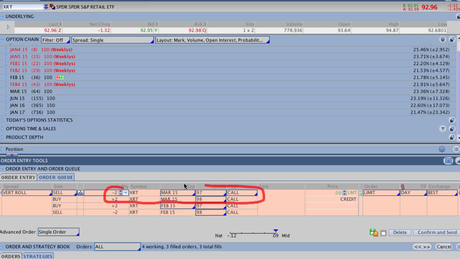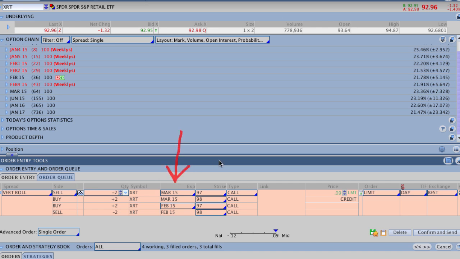Okay, so that's the logistics of a roll. You're basically closing out the position that you have here in February. So we're going to close this position, reverse it, pay that cost to do that, whatever that cost is, and then resell a position out in March at the same strikes, the same number of strikes, the same width of strikes, everything. Notice that the same quantity is all in here, the same strike selection is all in here, the same type is all in here. We're not doing anything different other than just changing the contract month that we're working with.